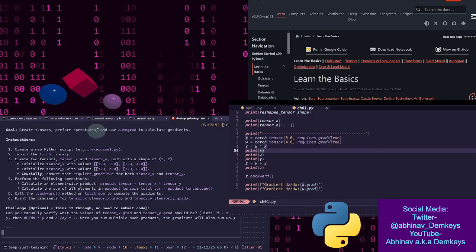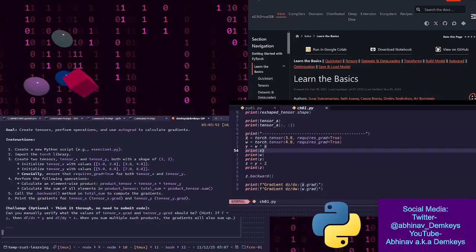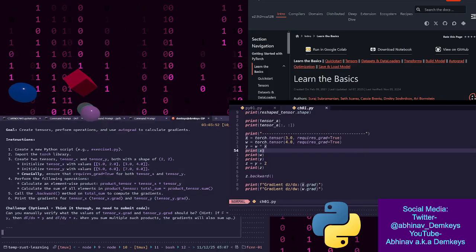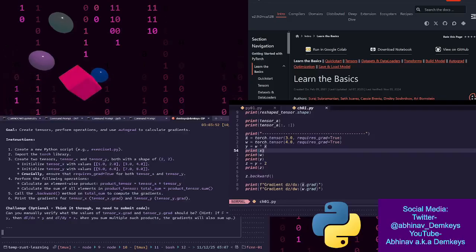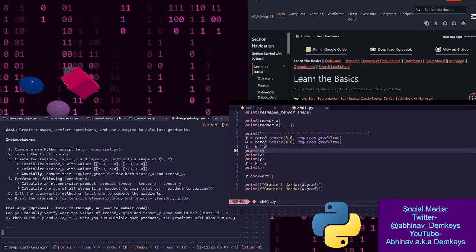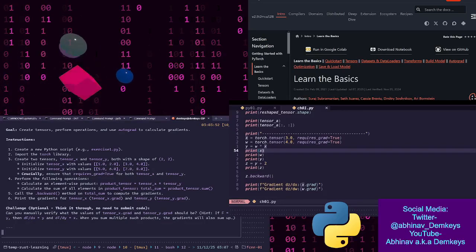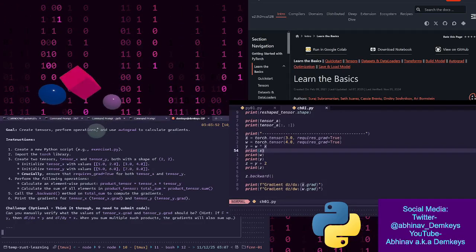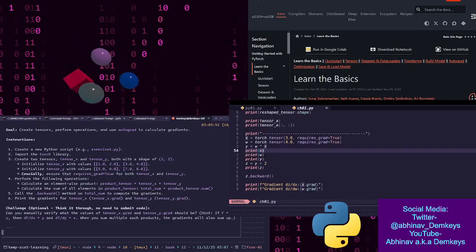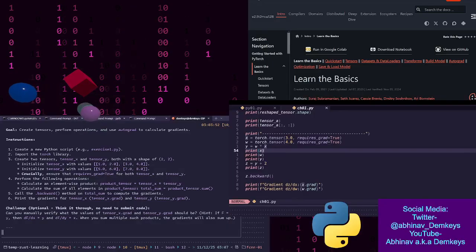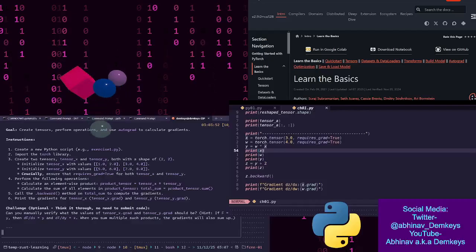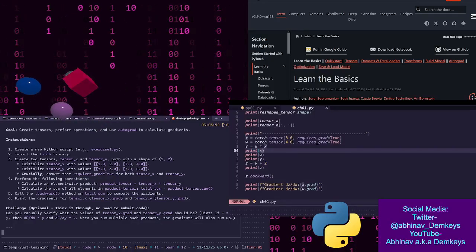Okay, see, I don't know calculus, so I'm not sure how I would go about calculating that. I think d is supposed to be delta, which is supposed to tell us the change. So we are dividing the change in f by the change in x, and that gives us y. And then we divide the change in f by change in y, and that gives us x. When you sum multiple such products, the gradient will also sum up.